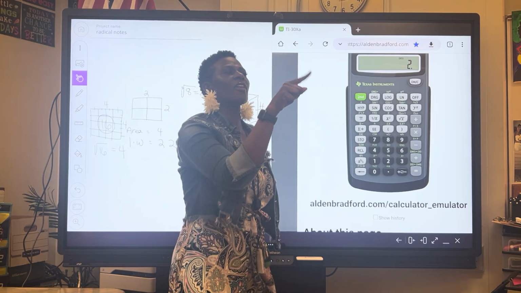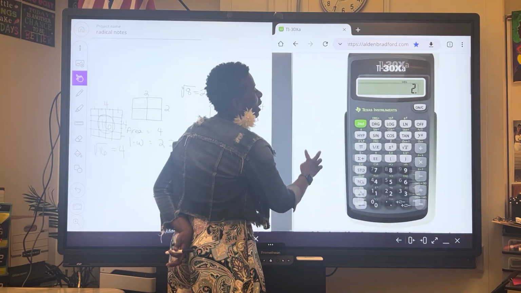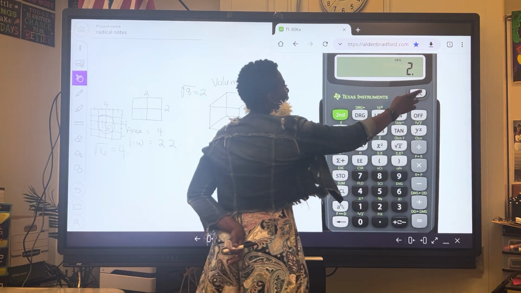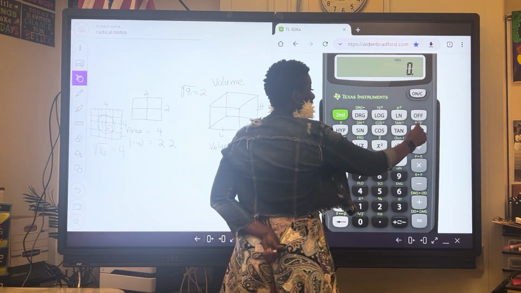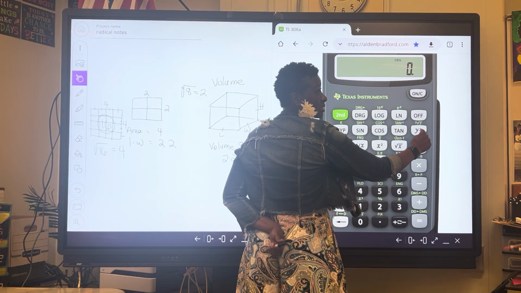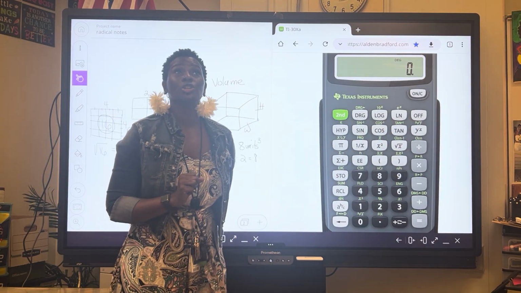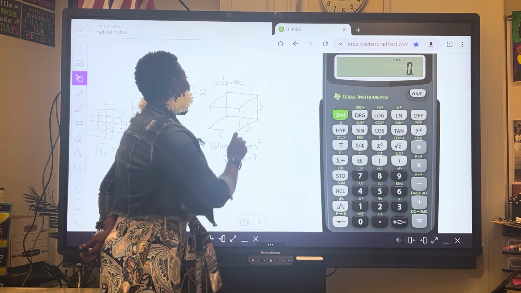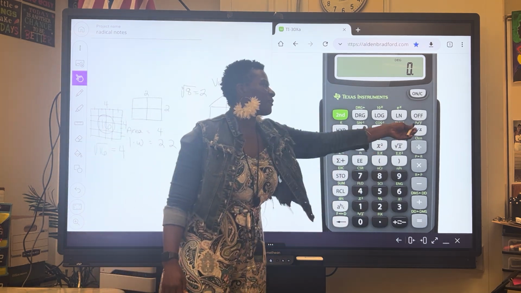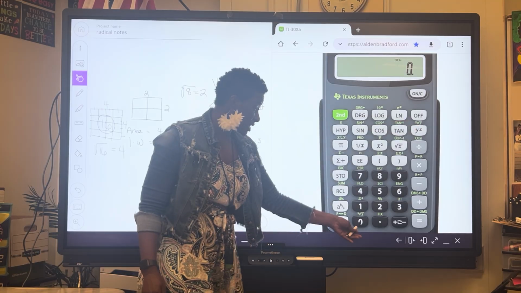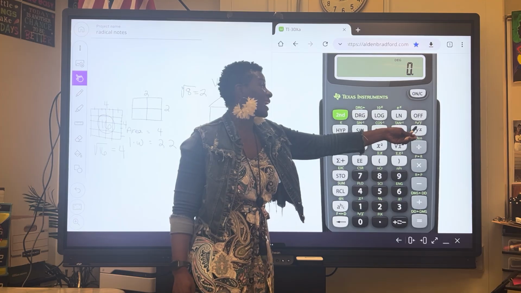Now, here's another way. I don't really use the 0. I use one button for everything. So watch what I do. I'm going to go back to the square root of 16. Pay attention. Do you see this key right here above y to the x? That is taking the root of any number. So if they ask you the 5th root, put a 5 here instead of the 3. If they ask you the 7th root, everything can be found with that key. This one is limited to the cube root. This one is limited to the square root, but this one takes any root.